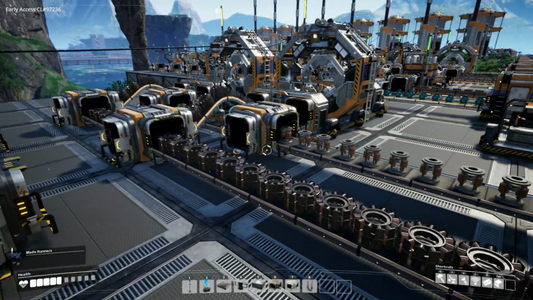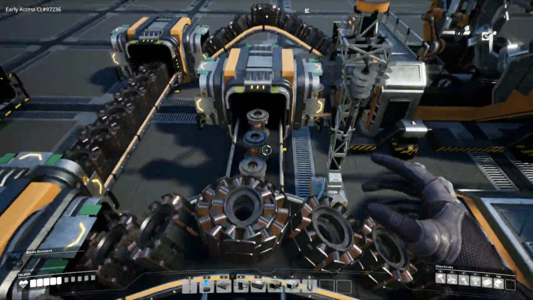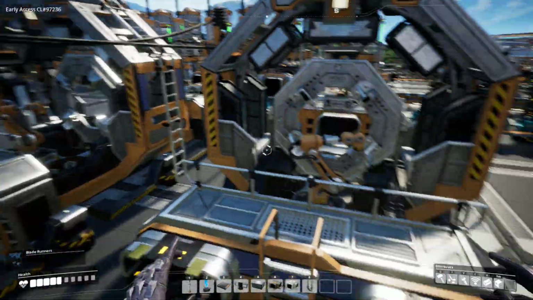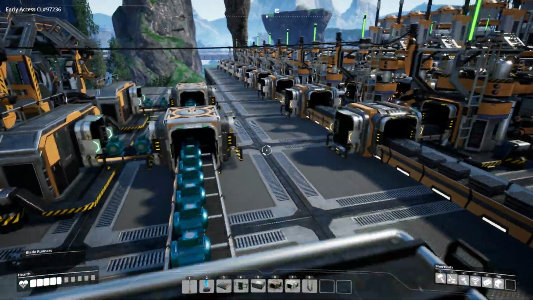Same setup. What I've done here on my build is having the two lines in, then doing a bridge over, because then I can always just expand them down. Keep them going with the same simple setup, just expanding how many I need in case they're not producing enough to supply the main bus and whatever we need down the line.